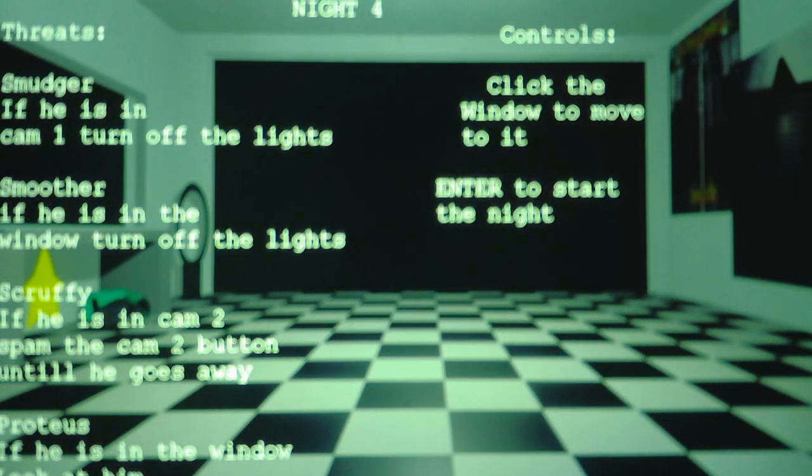Okay, so we got Night 4's mechanics. Alright, so for the threats, for Smudger, if he is in Cam 1, turn off the lights. Smoother, if he is in the window, turn off the lights. For Scruffy, if he is in Cam 2, spam the Cam 2 button until he goes away. Proteus, if he is in the window, look at him. Controls, click to the window to move to him.